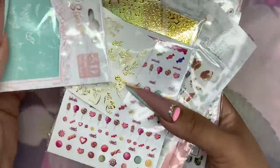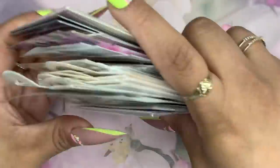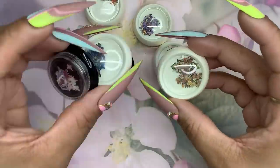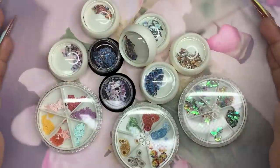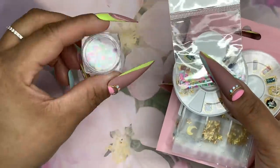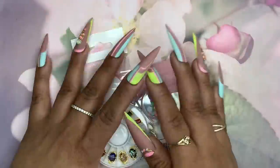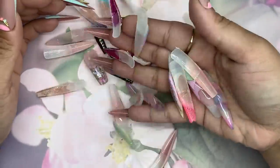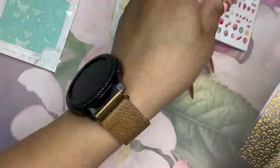I have a good amount of items that I've either collected from nail haul videos or from PR packages that were sent to me. A lot of these items are either glitters, stickers, little decor pieces — I have a good amount of butterflies, embellishments, as well as some nail art tips that I did either on myself or my practice hand. I thought this would be a good video just to show you guys how I organize them, so we are going to get straight into it.